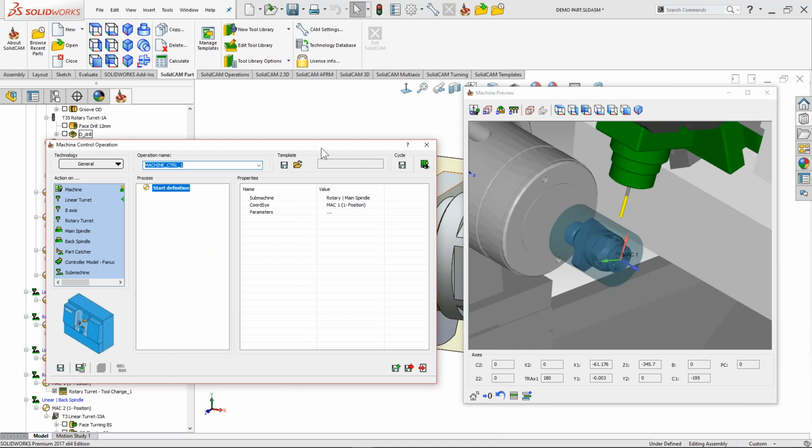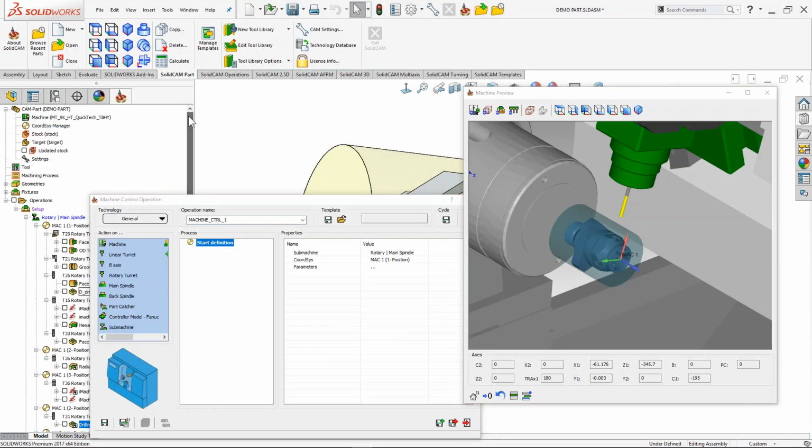So for example, in this case, I would like to allow the operator to stop the machine, open the door, take the part and put it on the back spindle. As I already said, in my machining setup, I defined that my part is starting on the main spindle.